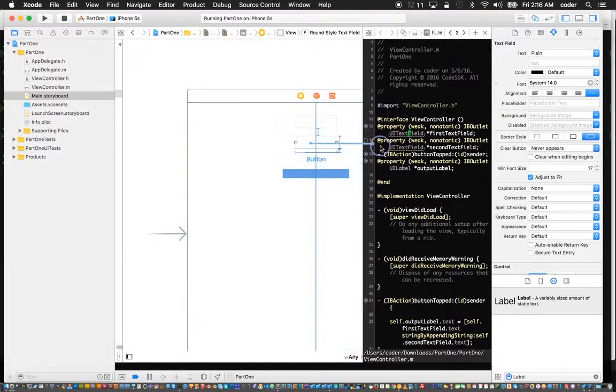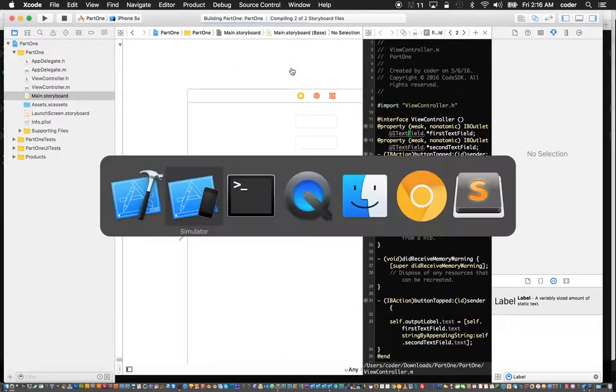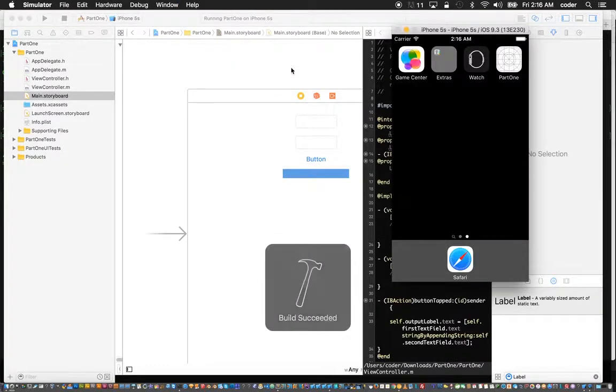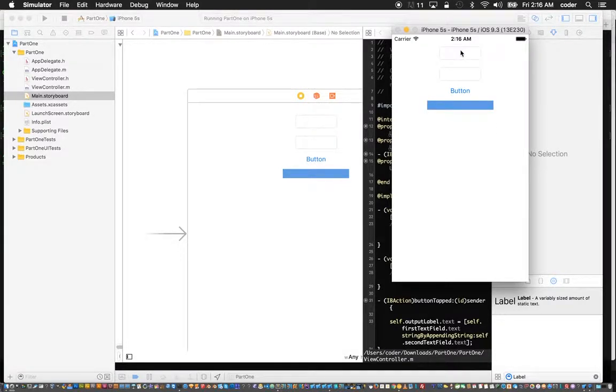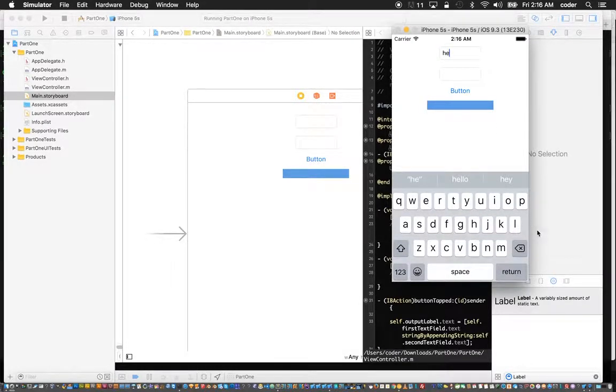Select the second text field, drag it across. Now that's connected correctly. Now run it. And you'll notice that everything runs fine this time.